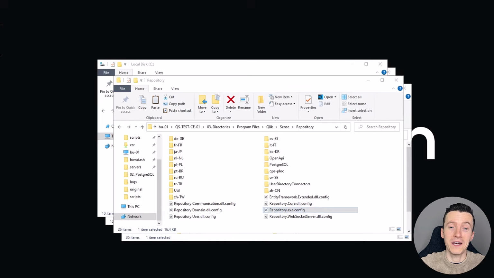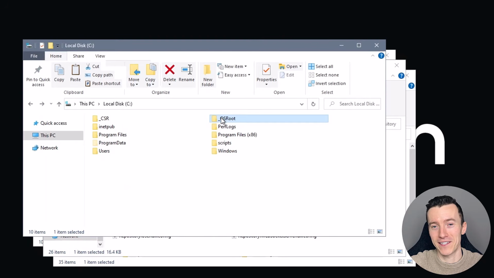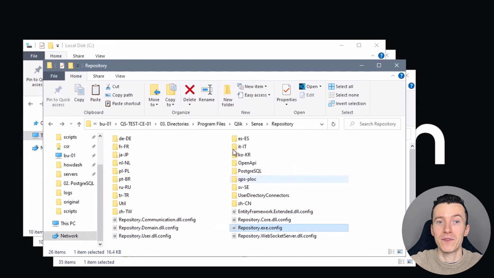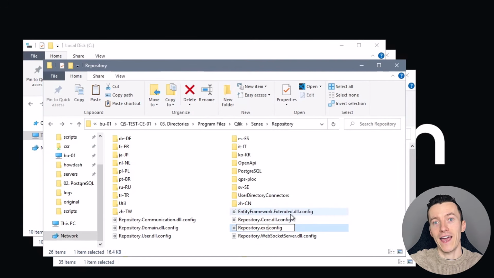Well, we do that by renaming the backed up versions of these files in the backup storage directory. For clarity, do not rename the original files on the Qlik Sense server. We only rename the copies in the backup folder. Let's do that now. So here's my backed up repository configuration file. I'll right-click it, select the rename option, and add the original server name to the file name. This will prevent overwriting of the new server's configuration files during the recovery.